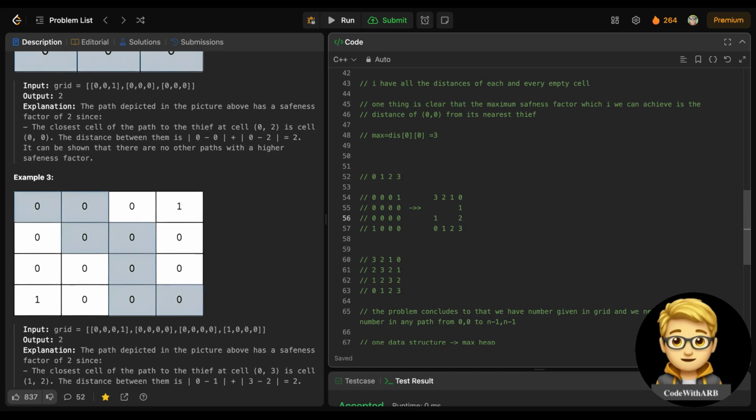Okay. This should be marked as one. This should be marked as two, because from this one the nearest thief is this. So this will be marked as two. And again for this, the two and two, this will be three. This will be two again, because before this three, this one will reach this cell, right? And after this three, this is two, this will be three. So this is how the multi-source BFS works. We insert all the cells of one, and we iterate in all the directions and increase these cells, right?